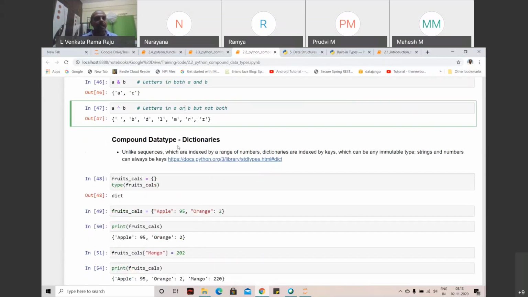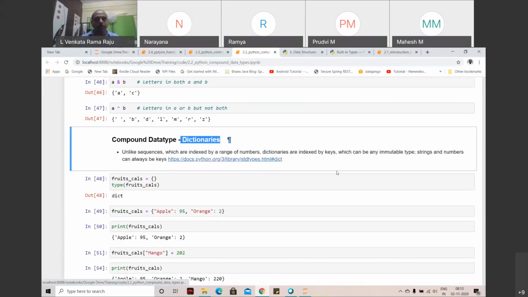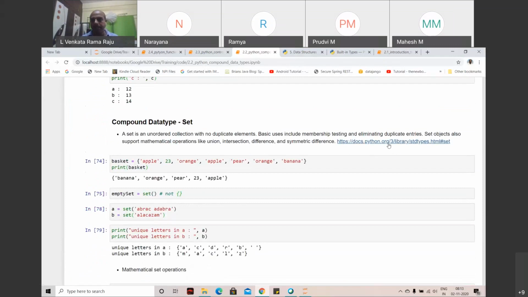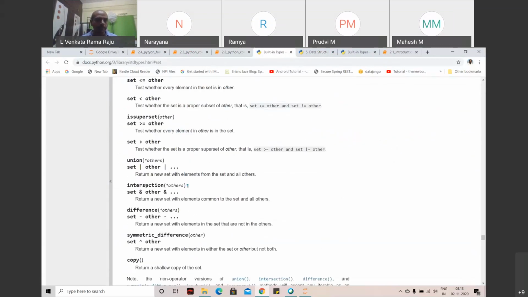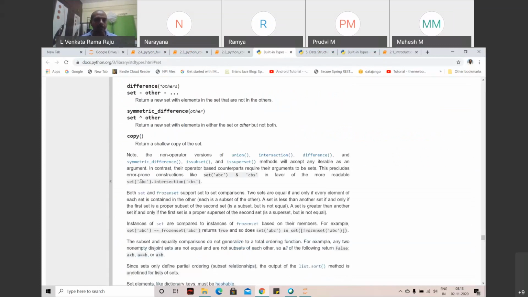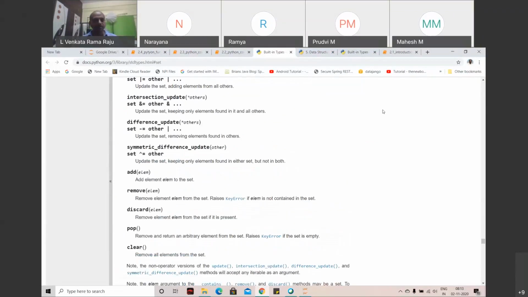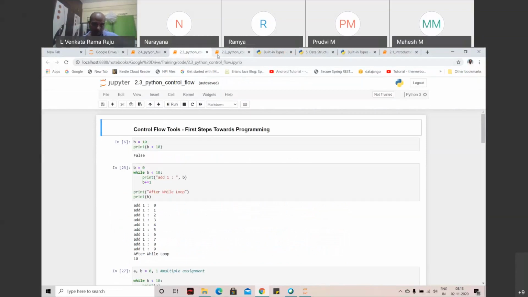So dictionary is another data structure. For all of these, there will be more documentation and more methods. You can do many operations there, and you need to look into the documentation. Okay. I've given links in our code file.